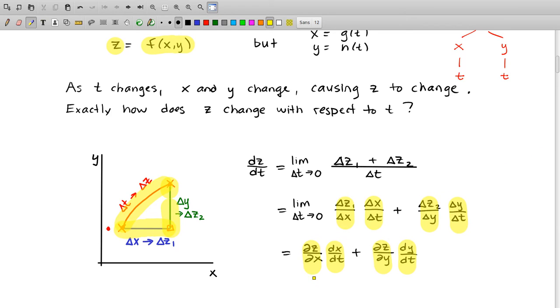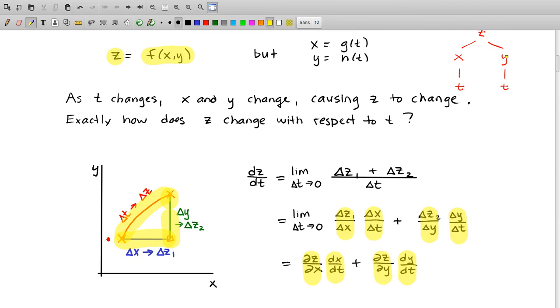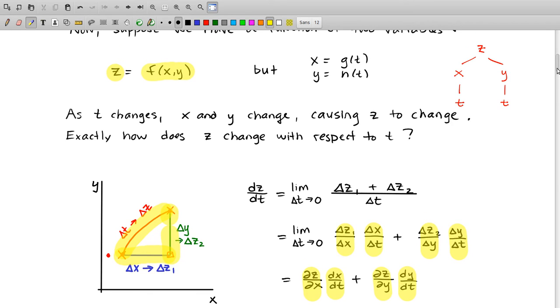These are partial derivatives because z depends on more than one variable, depends on x and y. So these derivatives with respect to x and y have to be partial derivatives. Whereas because both x and y only depend on the single variable t, those derivatives are full derivatives, denoted with the d. Now, this will be noted later on in this lecture as well, but I do want you to notice that the structure of this form of the chain rule mimics the structure of this little dependency graph that we drew up here. Z depends on x and y, each of which depend on t.